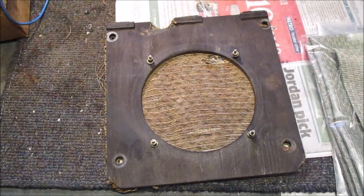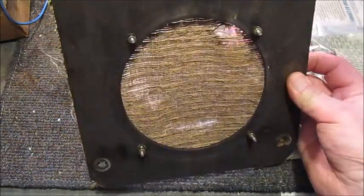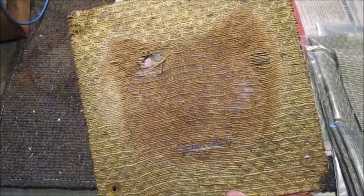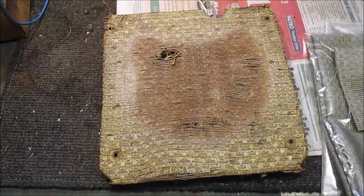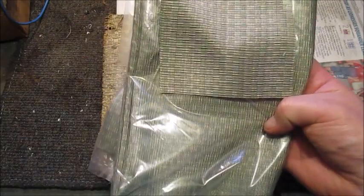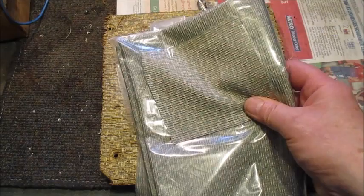I'll begin this phase by tidying up this loudspeaker baffle board. It is in reasonably good condition, but the speaker cloth has definitely seen better days. Since the original cloth has long since been out of production, I will replace it with this speaker cloth. Past experience has shown that this shade of green goes quite well with shiny dark brown Bakelite.